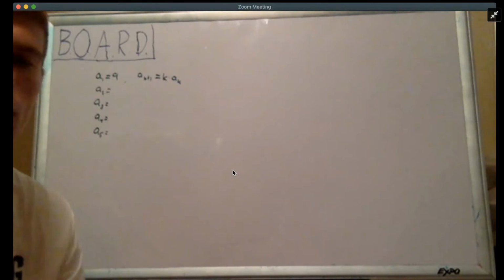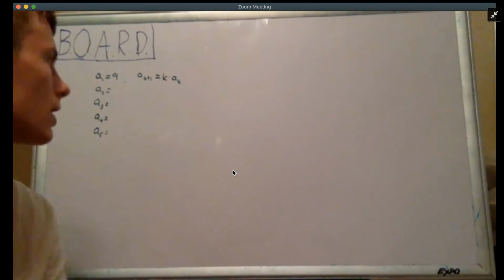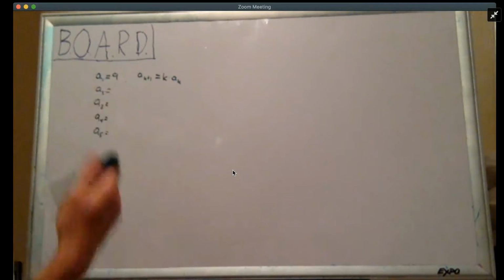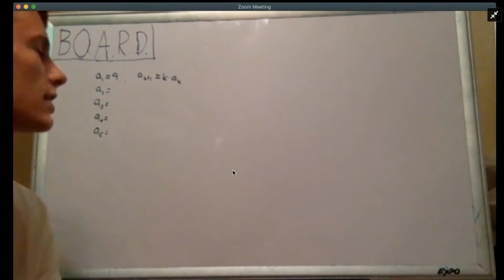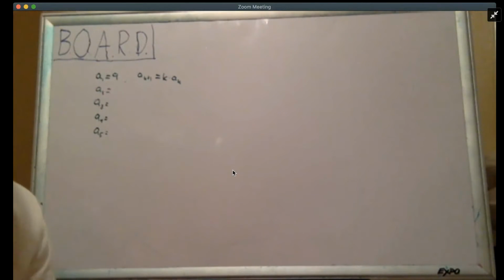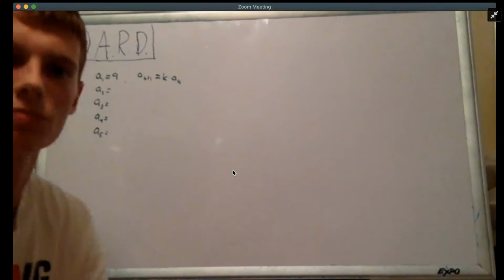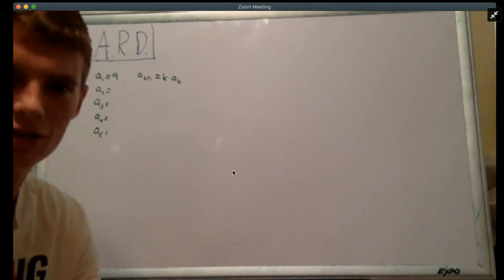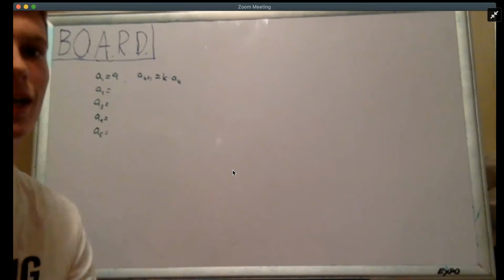So we're supposed to find the first 5 terms of this function, or sequence, series, and it gives us a sub 1 to start with, because it kind of has to in this case. So there's 2 ways to solve this problem. There's the way they want us to do it, and then there's the cool way. And I'm going to show you both of them.